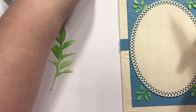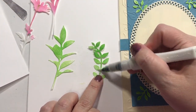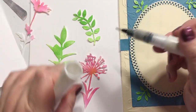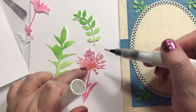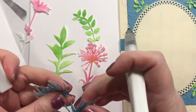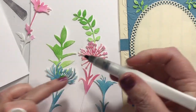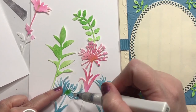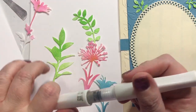So now I'll probably use that. I do like this one. Probably should have cut a few more of these. We'll see. I don't want green overkill, but I definitely want the blues in there, as we're trying to draw that blue out, since it is her favorite color and it's the background color and all that good stuff.